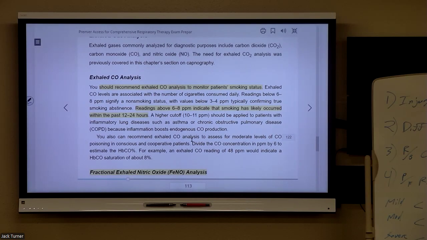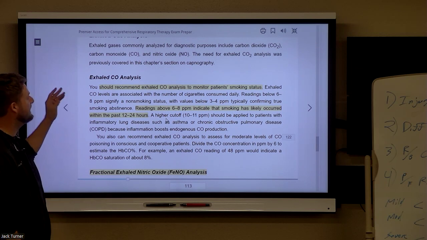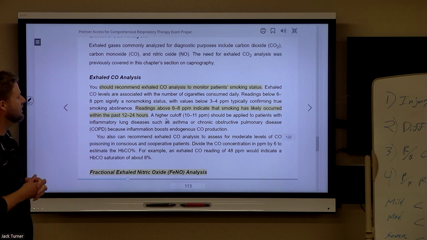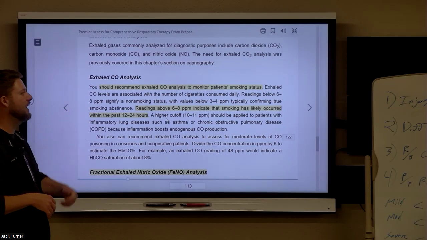Okay, so here's exhaled carbon monoxide. This is the other thing other than carboxyhemoglobin that we're going to talk about here. This is just something that's done during PFTs. It's your exhaled carbon monoxide, and they use this typically just to see if somebody's still smoking or not. So if you want a COPD patient to be on the transplant list, they have to prove that they're not smoking cigarettes anymore. They'll do blood tests for nicotine. They'll also do this test right here.